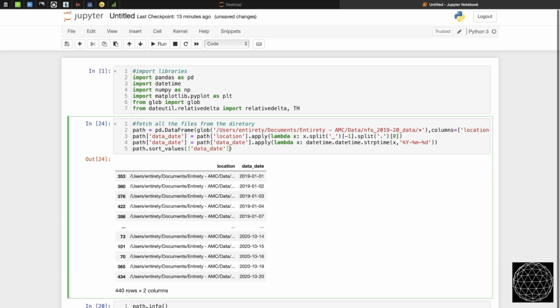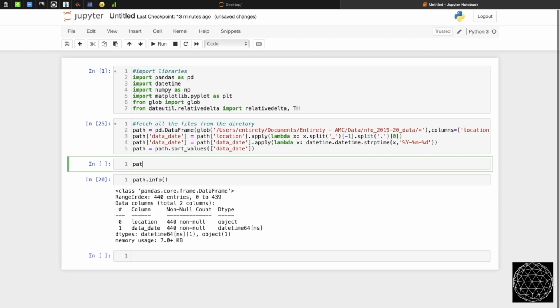So let's just do inplace equals true. If we do inplace equals true, we need not write path equals to. Either this should be there, or this should be there. Let's run this.